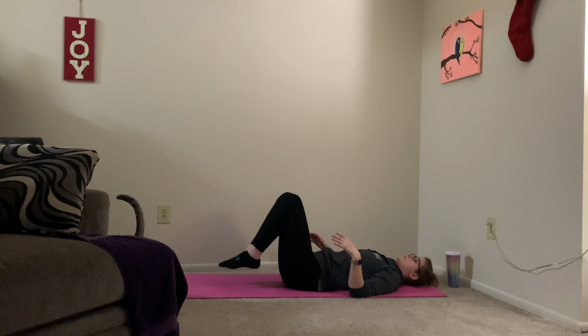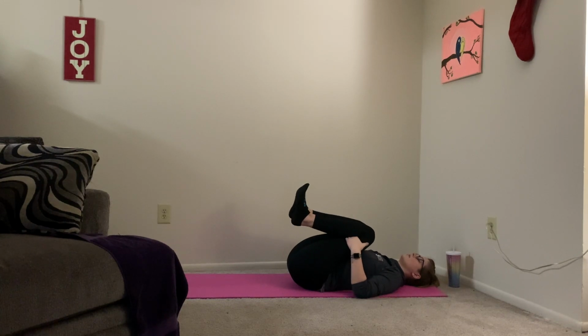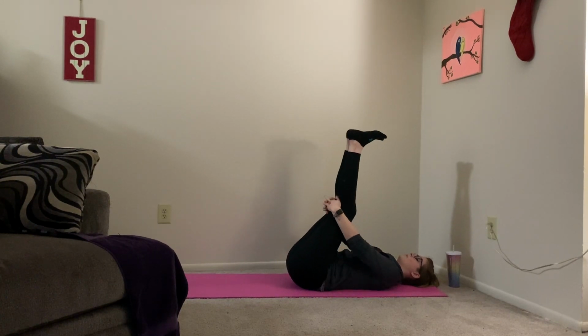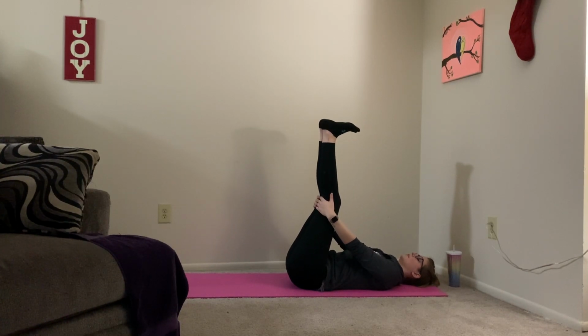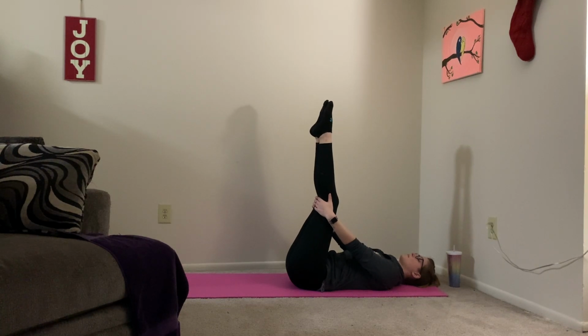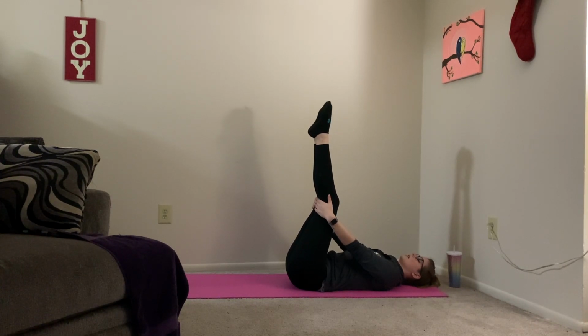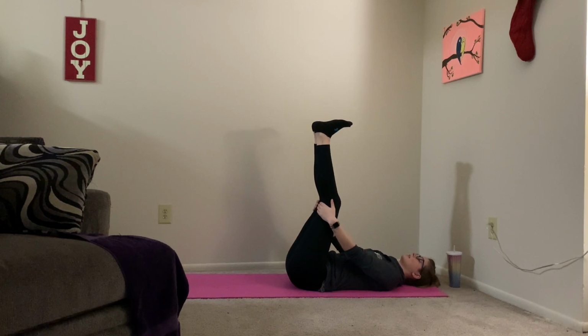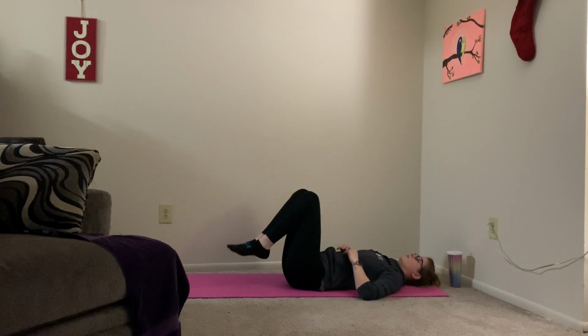This time, both feet, bring those knees into our chest. Use that core to squeeze in. And extend both legs up. Feet nice and straight to the ceiling. Good. Point those toes up and flex and point and flex. One more time. Point and flex. Good. Release. Knees to chest, feet to floor.